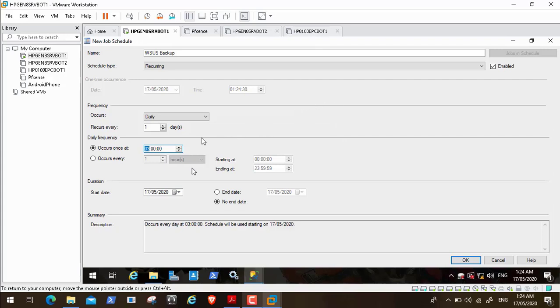So you need to make sure that the backup is taken before the reindex job, okay. And for example, the WSUS syncing time, what I mean by this, there is a time that the WSUS will go and check the Microsoft website and see if there is any new updates for Windows 10, for example, or Windows 2019. So you need to make sure that the WSUS syncing time will be at a different time than the WSUS backup database time, and also the reindex of the database is also at another different time.